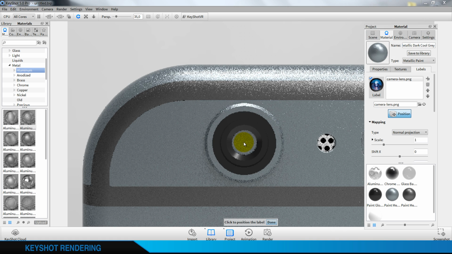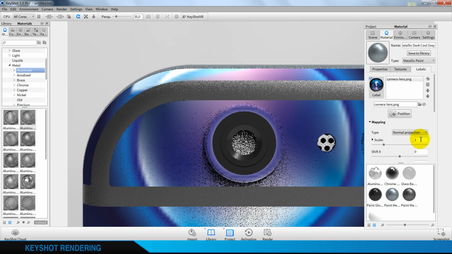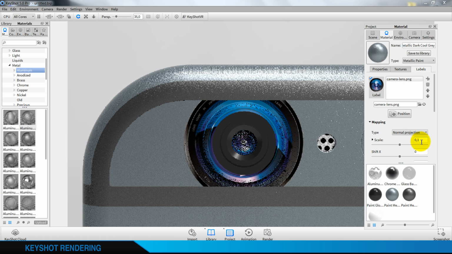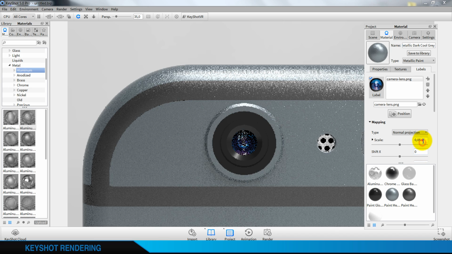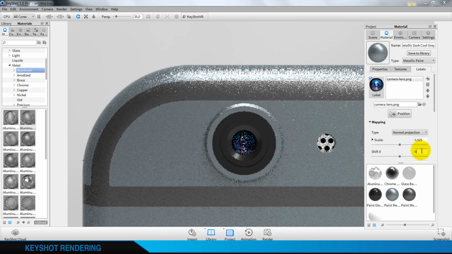Position is of course somewhere in the middle of this. Wow. And of course scale down 0.1. That's too big. 0.05, 0.2. So scale should be something like 0.025. Yes.